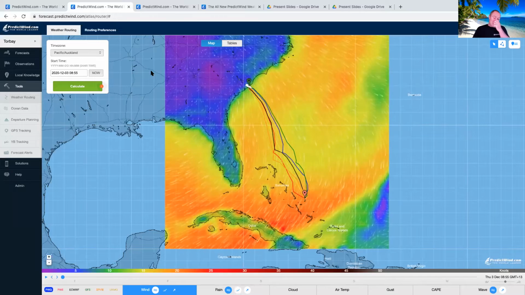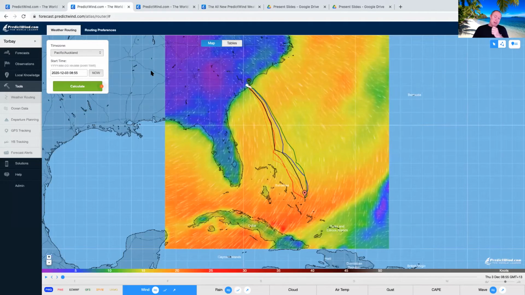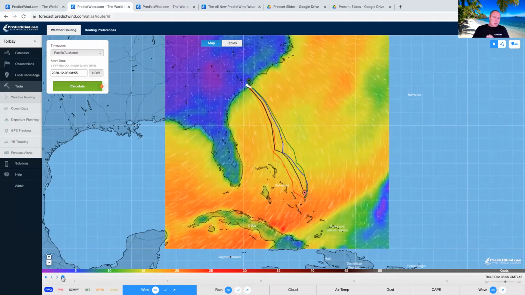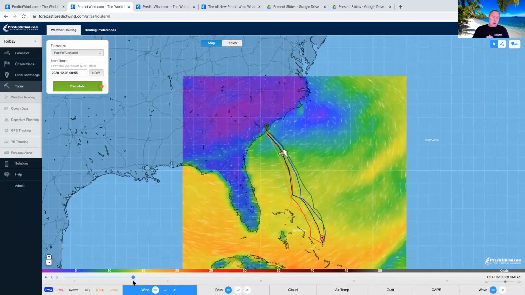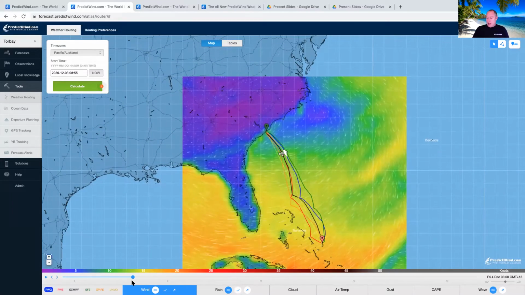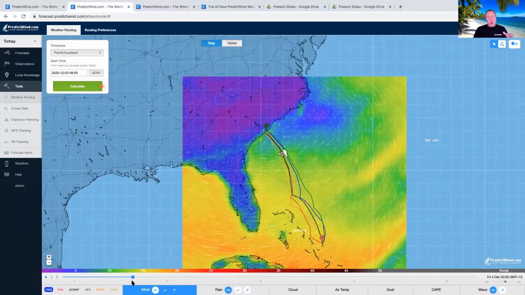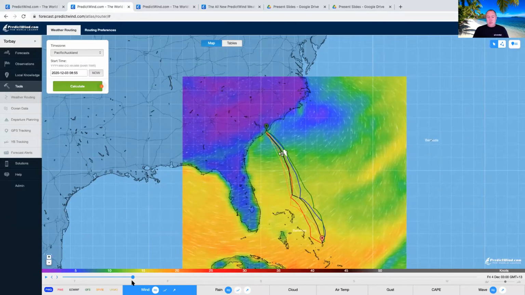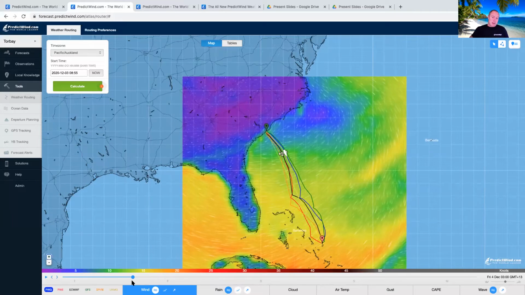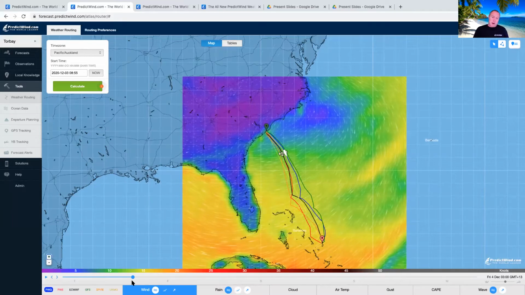And so what we did was we basically rewrote our weather routing algorithm, and 5 years of development has gone into this, a huge amount of resource, and we did that because we wanted to have the very best weather routing tool, and we think we've done that.